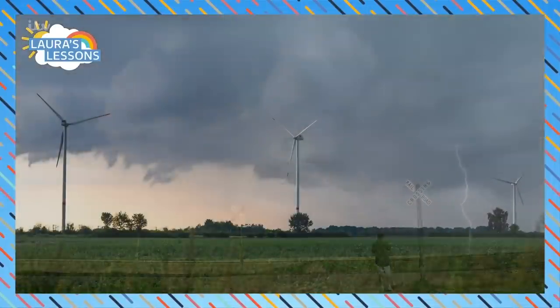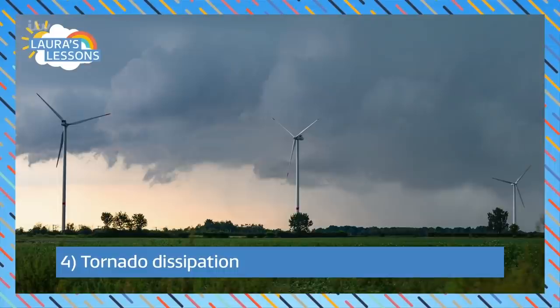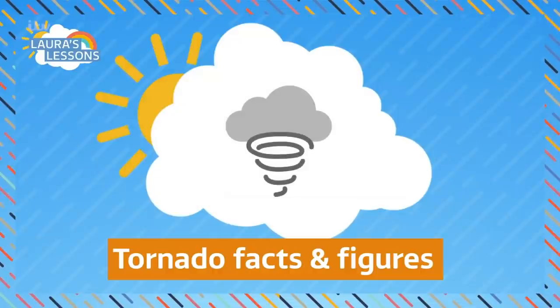Tornadoes dissipate when we start to see cool downdrafts. When the cool downdrafts are stronger than the updrafts, then they start to narrow. The column of air that touches the ground slowly starts to pull away, and then the tornado is over. So they are the four stages of tornado formation.